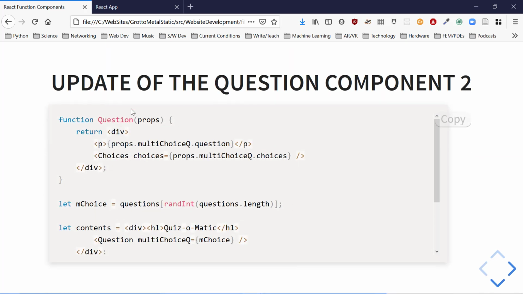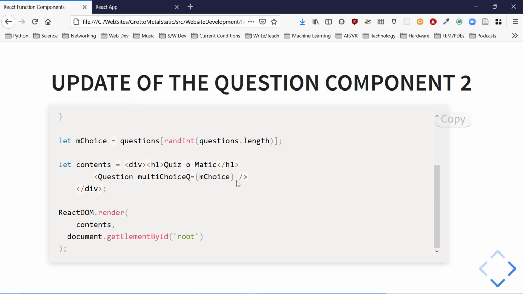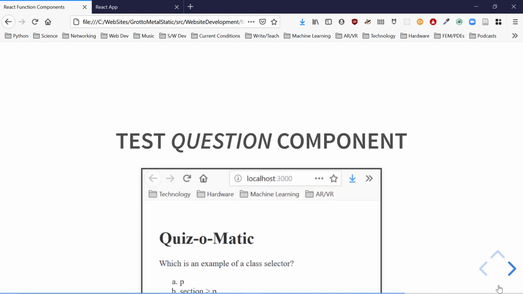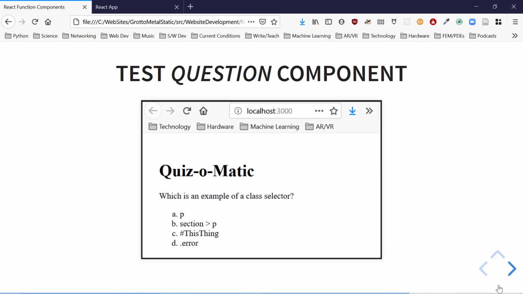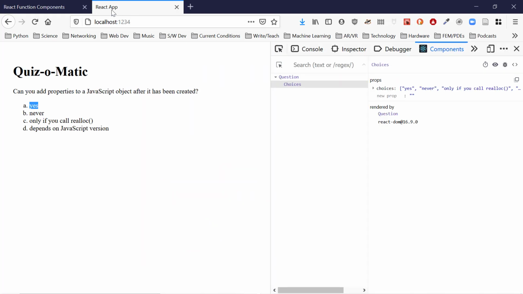We saw we can use components within components. And we got to see this render. My random number generator ensures that I get different questions each time. Just a neat trick so I can see that things are really rendering on the fly.